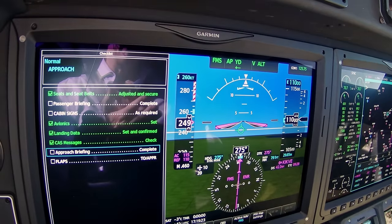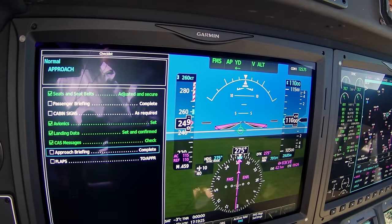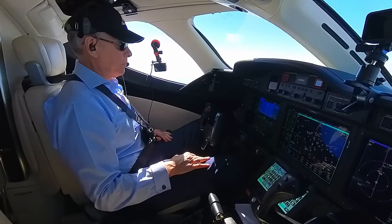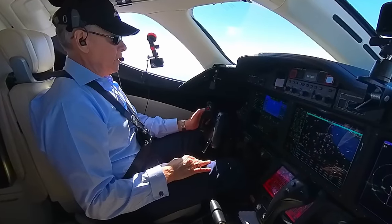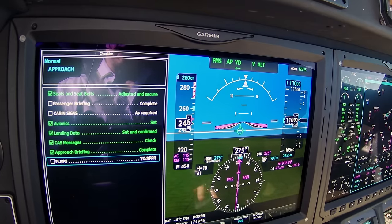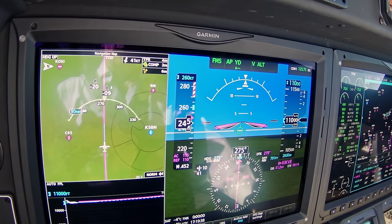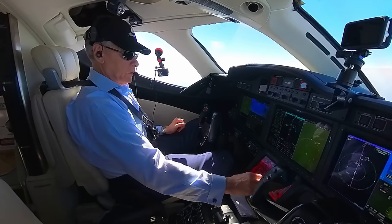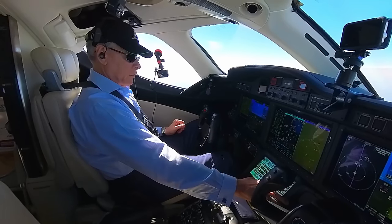Nice long runway. Beautiful day. Should be really, really good. I'm all set up for that. South of the LaBorde Airport. And the next thing up would be flaps. 2258 southbound approach. So I'll transition out of this. 2258 southbound, altimeter 2985, southbound maintain 10,000 and cleared direct Haley. Throw the approach plate on.